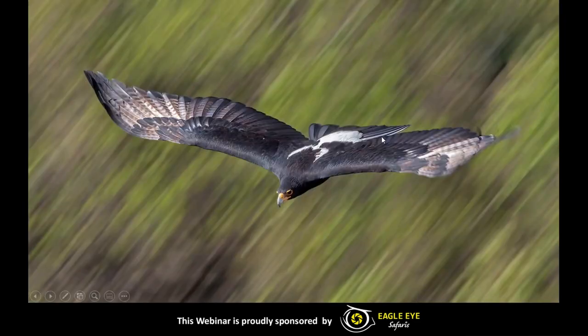With an average wingspan of about two meters — up to 6.5 feet — a bill-tip length of up to one meter or three feet, and a weight of up to four and a half kilograms which is up to 10 pounds, black eagles are in the top three biggest eagles in southern Africa. Their wings have quite a distinctive shape in flight: narrow at the base, broadest towards the outer secondaries in the middle of the wing, then tapering again towards the tips. The shape facilitates gliding on updrafts created when wind strikes the mountain cliffs where they occur, allowing them to stay airborne for long periods or to travel great distances.